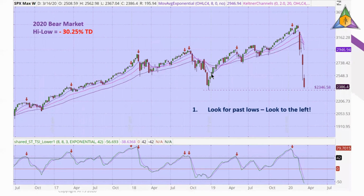And so as I look to the left, what do I see? I see a level, this was the bounce from 2018 from the short, and they didn't really count the 2018 drop as a bear market, but it did correct a little bit over 20% in just a few weeks. And so I want to look to the left. This is a line of demarcation. If I drop below it just briefly and bounce back up through it, that may be a trigger signaling me that we're ready to go back into the market. Then I can either trade the index ETFs, such as in this case the SPY, or I can look to trade individual growth stocks that will rebound with the market.